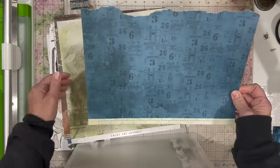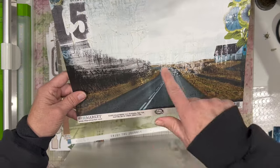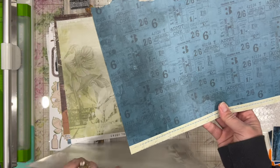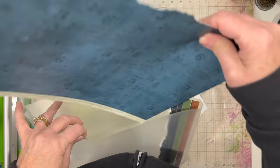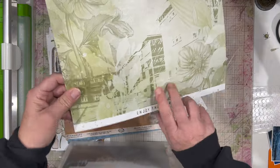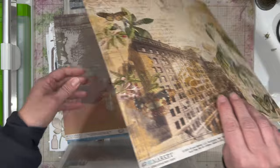So I have this piece of blue left over. This one was called Just Drive. I actually really liked this side, but I needed to use the blue on one of the layouts. It felt like it needed a blue. So I'll stick that in here. As far as full sheets go, I have this one that says Enjoy the Journey. It's actually called Stay Here. I have that one left over.